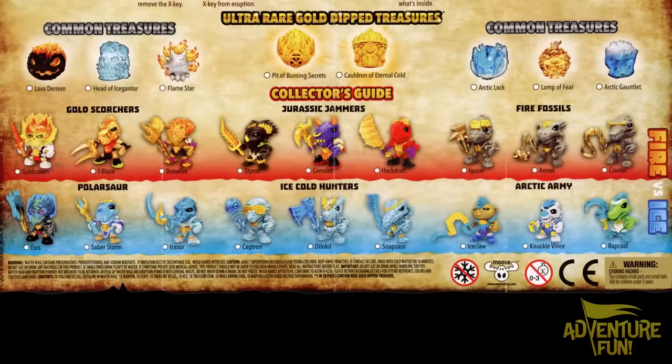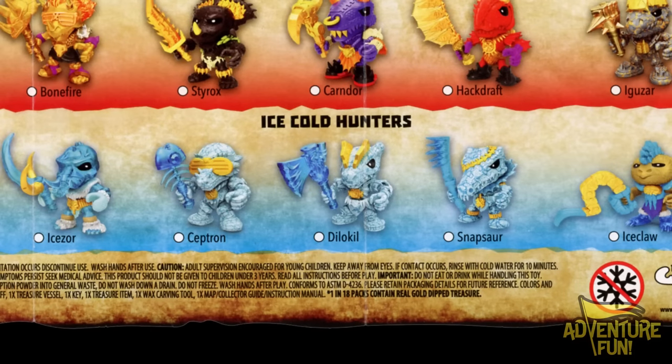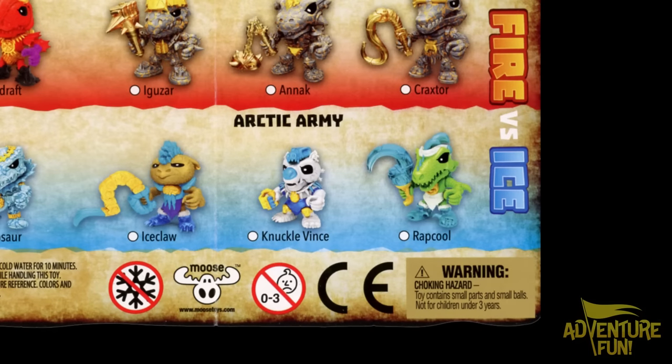And then we got the Ice Cold Hunters. Those were all fires, by the way. And then for the cool blue, for the Polarsaurs category, you got Exis. Oh, he's back and he's frozen, man. He can't move. That's the best way to attack. And then you got Saber Storm and Icezor. And then the Ice Cold Hunters, the three in there are Ceptron, Dilokil, and Snapsaur. And then for the Artic Army, you have Iceclaw, Knuckle Vince, and Rapcool.